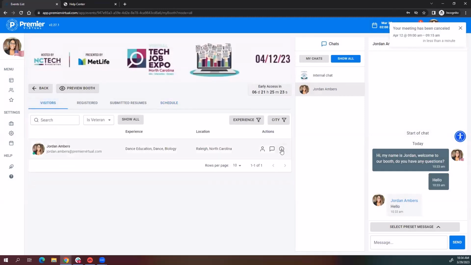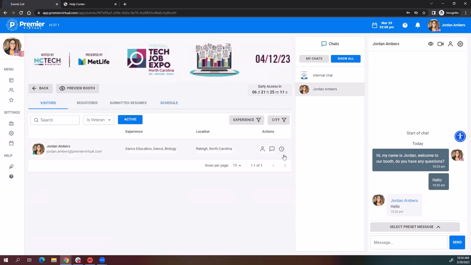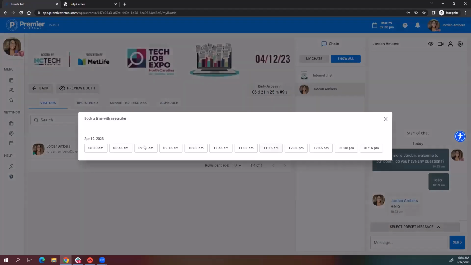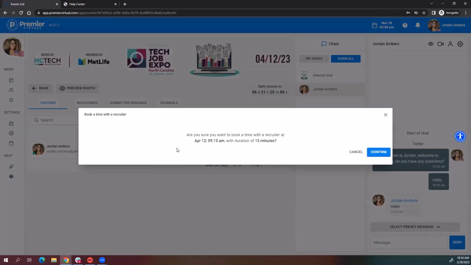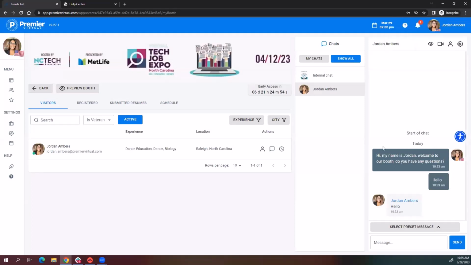But with this tab, let's say I looked at Jordan's profile, I had a conversation with her, and I do want to meet with her. I can see that she hasn't scheduled any time on my booth yet. But if I go in, I can click into the time and send her a time to meet with me. All of your time slots are going to pop up for you, and you can send times to the attendees, so you don't have to wait for them to choose a time of yours. If you see somebody that you would really like to speak to via video, you can send them a time to meet with you. Does anyone have any questions on that so far?